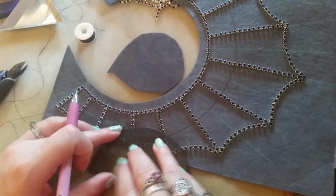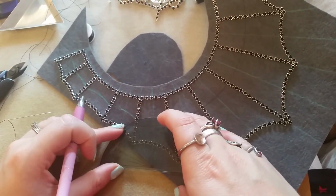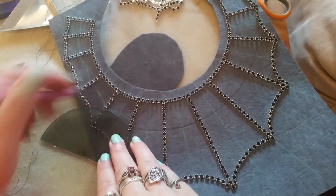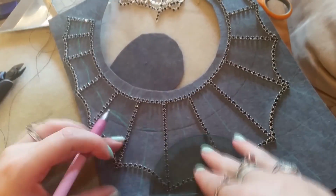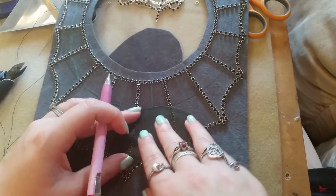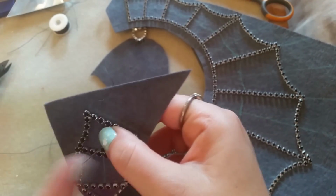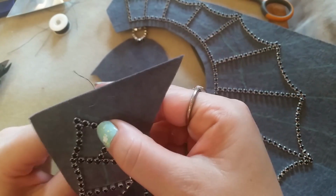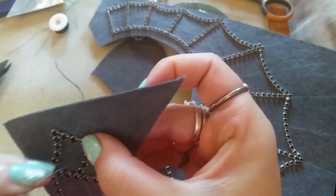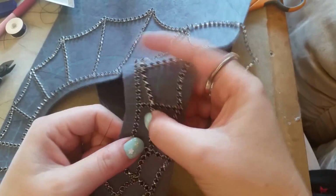So now that I've got that first row in, I'm going in again with a second row. You may see a little bit there, I'm moving it down, angling it down so that it comes to a point at the front of the neck. So it's not even across the design. The first few spiderweb shapes, I think I did about 3 crystals down, but then I'm angling that from about 3 crystals to 6 crystals, so on a slant, if that makes sense. And that's basically because I did make the piece longer at the front, so I'm just continuing that with the other rows of spiderweb.